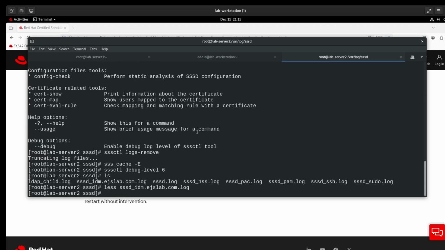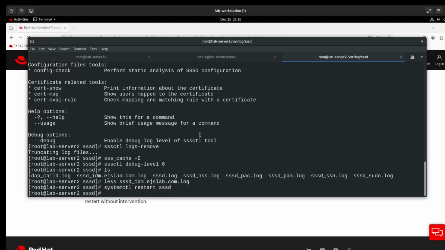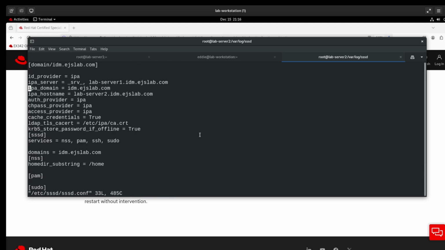So what I'm going to do is misconfigure something with SSSD. So let us restart SSSD. And so it shouldn't be on that debug level 6 anymore. And what I'm going to do is change the IPA domain to just ejslab.com.